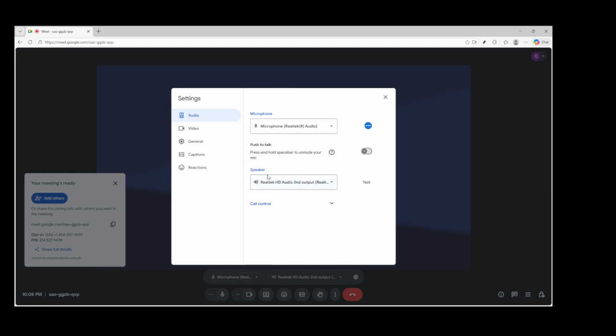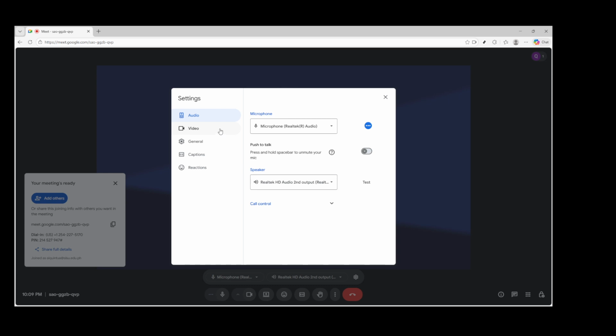Now, click on Settings. This opens the full settings window, which gives you organized tabs for deeper controls. It's a great place to confirm that the audio choices you made are saved and to see all available options in one place without hunting through different menus.